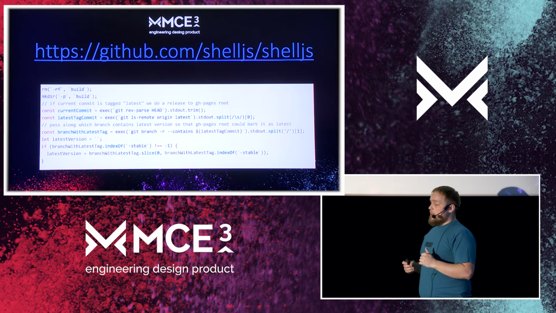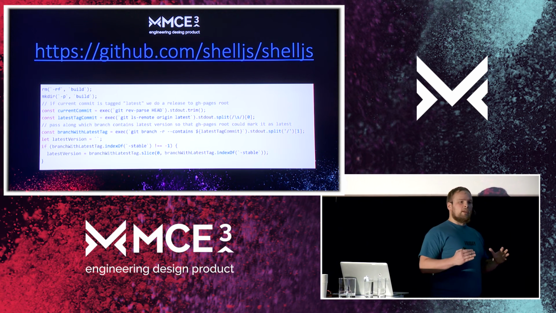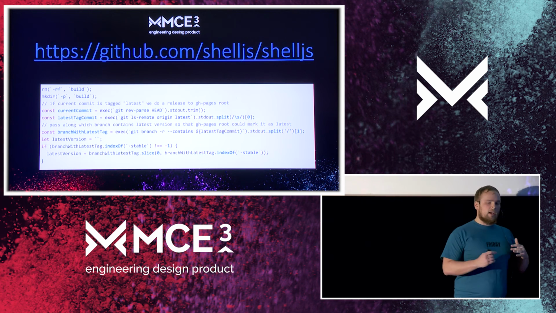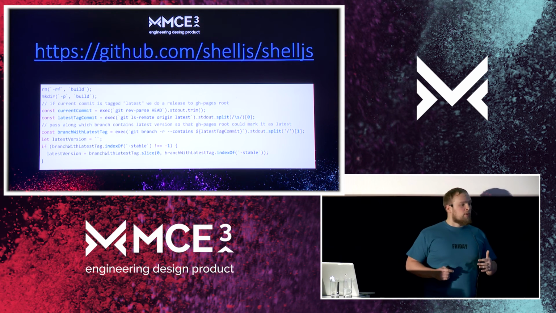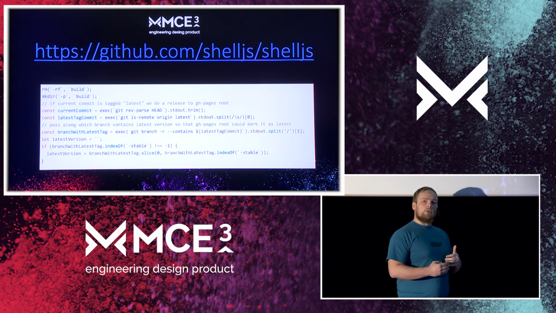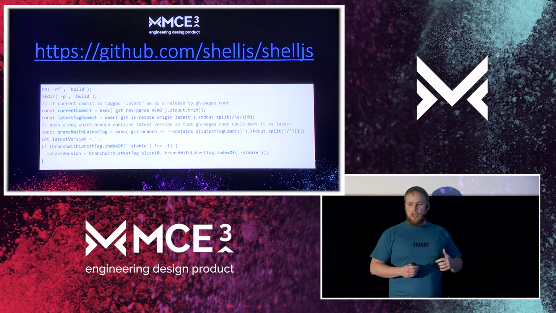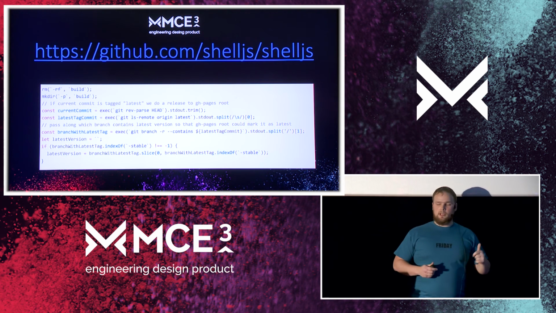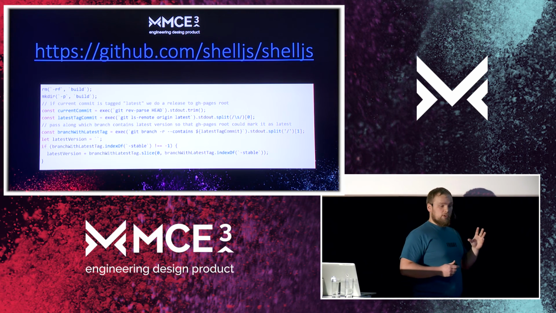What we found out, there is an amazing tool called ShellJS. It brings both shell scripting and JavaScript together. So you can run your Node program and have your imperative JavaScript language, but at the same time you can have shell scripts and execute your favorite Git commands. For example, in CI you may want to zip all logs and send them to S3, or you may want to move your APK file somewhere and deploy it to some deployment platform. So ShellJS really improved the readability of our code.